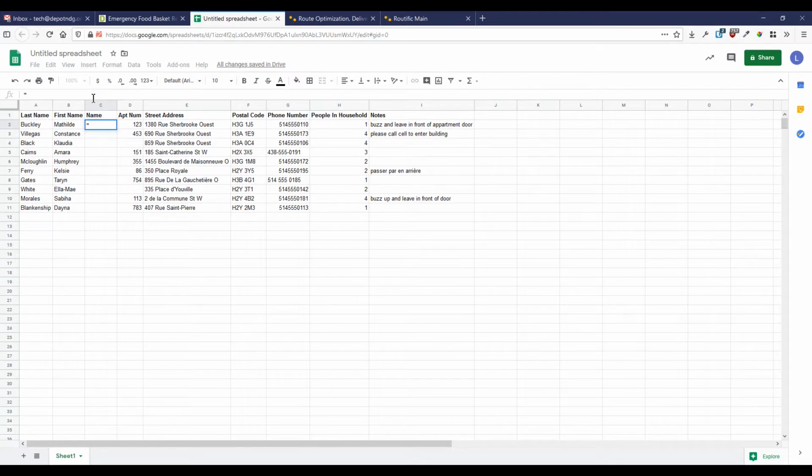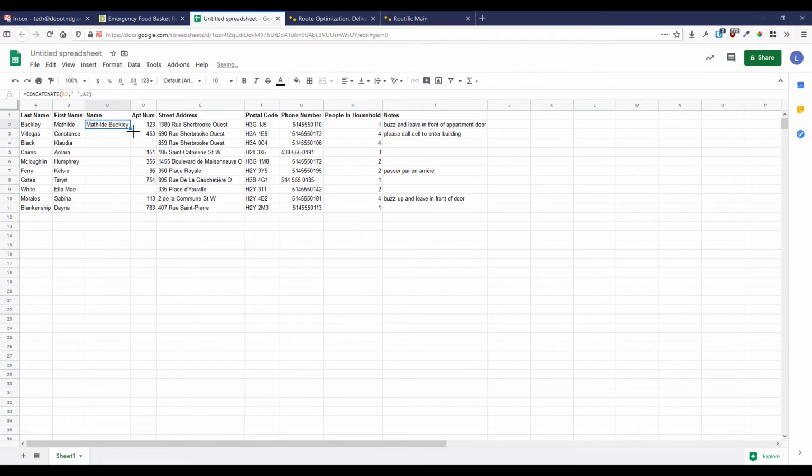If I just type equals and then start typing concat, I can see this formula concatenate. And what this does is it basically puts little bits of text together. So I can select the first name first, and then a comma, and then I'll add a space between them, between quotation marks like that. Another comma, and then grab the last name, close the brackets, and press enter. And it just sort of puts the two names together. And if I click on this one and then click here and drag down like that, I get all my names. So that's pretty nice.